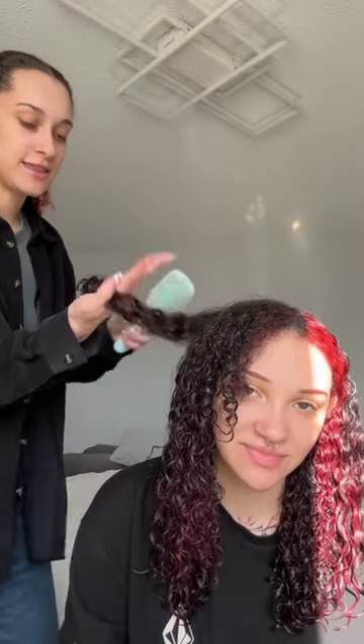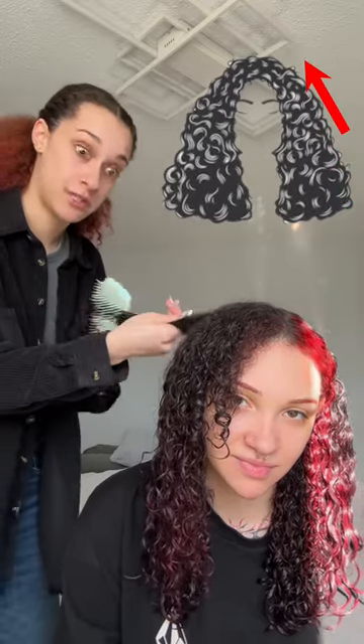If your hair is too knotty to even try to rake it through, you can just smooth it through. The best thing to do so that you don't hurt yourself or pull out more hair than you have to is by dividing sections. You're going to start at the ends and just brush it, and as you start to detangle the hair from the bottom, you're going to move closer to the top.